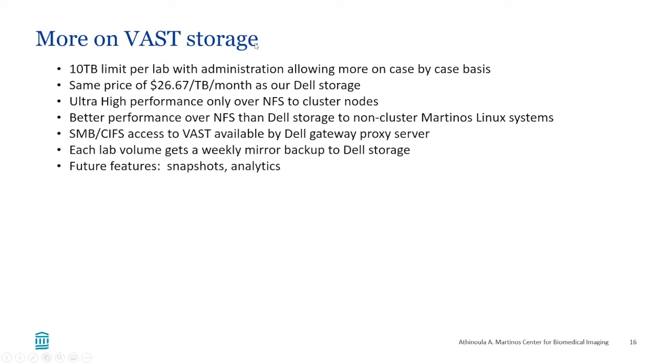So this 1.3 petabytes raw, which is really about 1 petabyte usable, is really all we're going to have probably for a long time. So in that case, we're going to have to limit how much each lab can get. For right now, we set that limit at 10 terabytes, but that might go up on a per lab basis. On a case-by-case basis, if our big labs demonstrate they need more space, we probably will accommodate that.